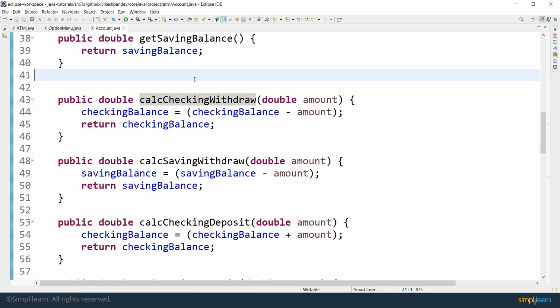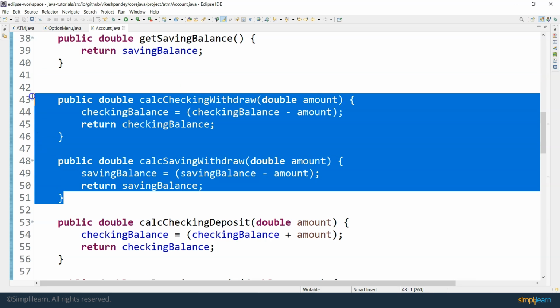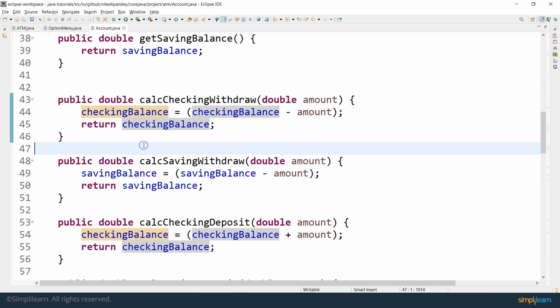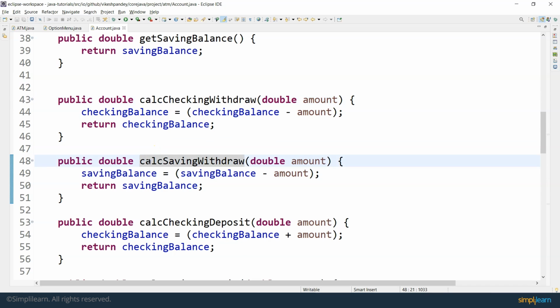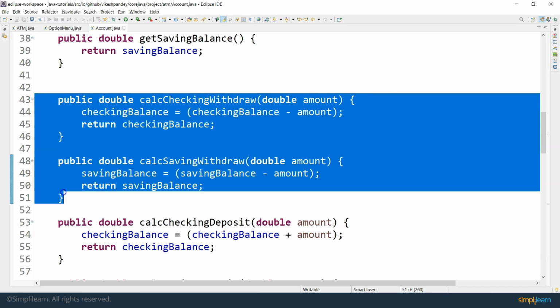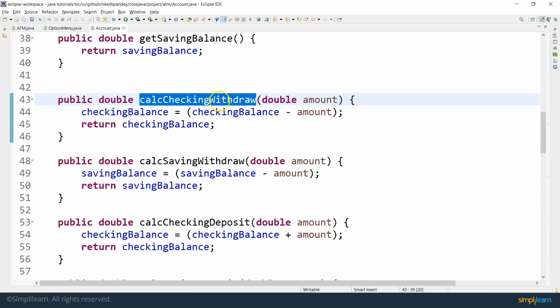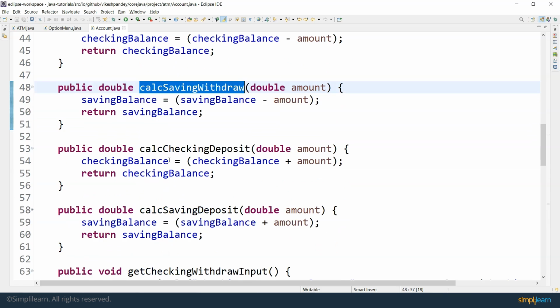So now let's look at some of the business functions of the account class. How do you deposit? How do you view the balance? How do you withdraw the balance, etc. So you see these two methods, which are specifically when the customer is trying to withdraw the money from their account. And these methods are basically called internally by other methods. So we will come to that. Let's just understand that we have two methods for calculating the withdrawable amount or executing the withdraw transaction for the checking account and the savings account.